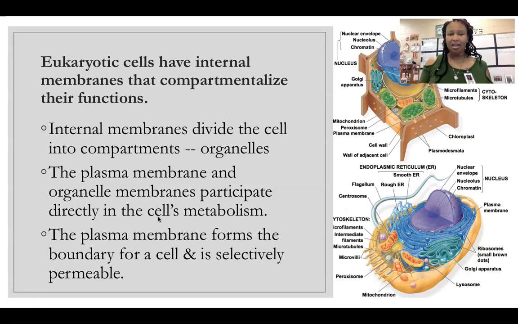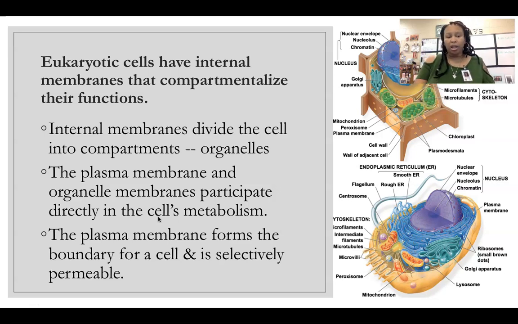Yay. And now let's talk about some cell organelles. There's some things in the cell, they are called organelles. So eukaryotic cells have internal membranes that compartmentalize their functions, right? Remember I talked earlier about how you have the membrane-bound organelles, and it's like taking the fruit and wrapping it up so that whatever job the fruit is doing, even though it's in the cell, it's not just doing its business in the mix of everything else. So it protects the cell as well as it does what's called compartmentalization. So those are internal membranes that divide the cell into compartments, and we call those compartments organelles.